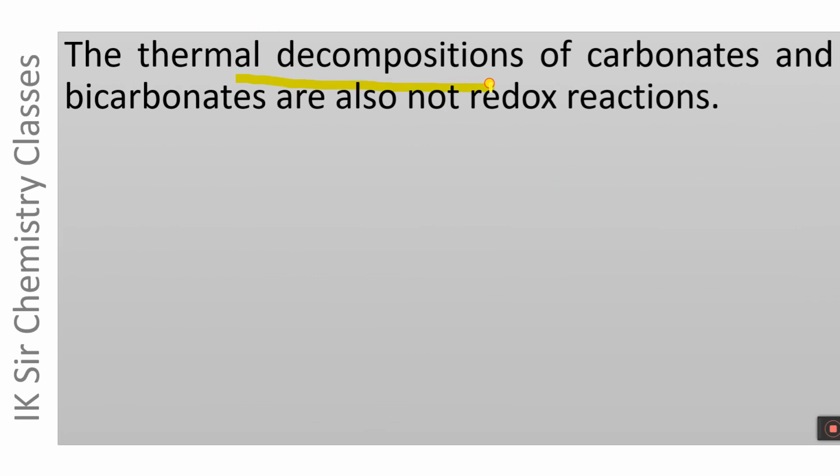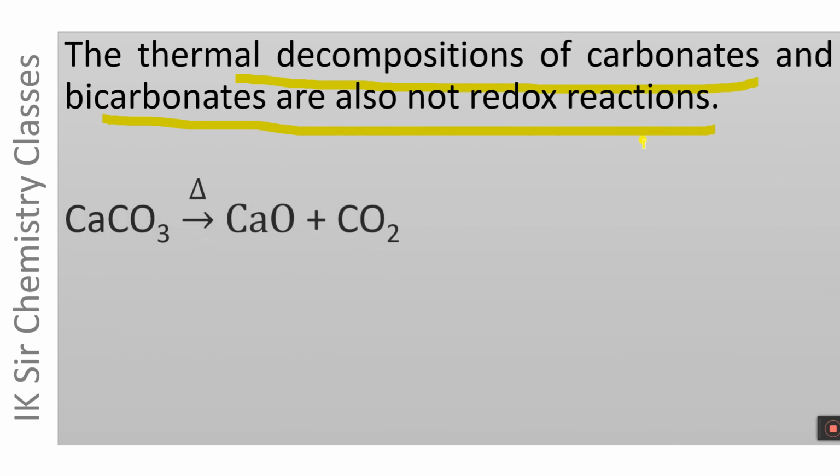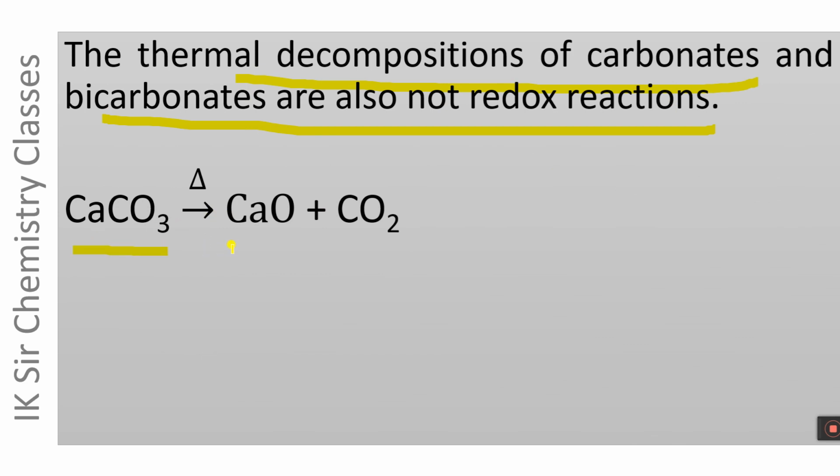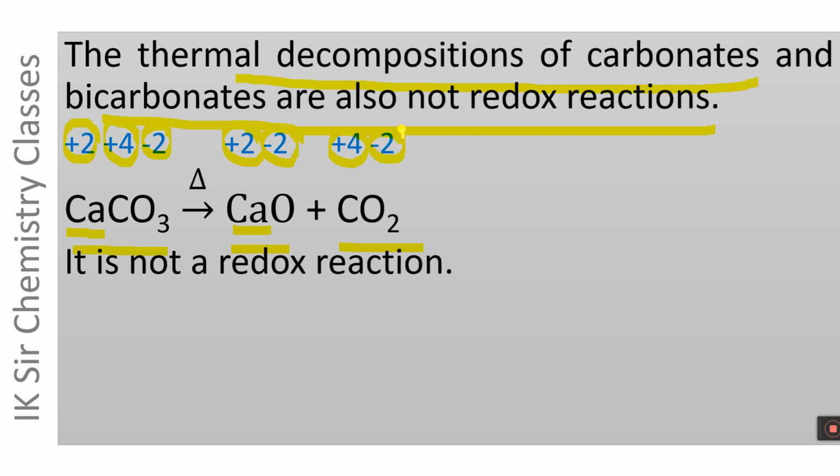The thermal decompositions of carbonates and bicarbonates are also not redox reactions. Calcium carbonate decomposes on heating, forming CaO and evolving CO2 gas. The oxidation number of calcium in CaCO3 in the reactant is +2 and the oxidation number of calcium in calcium oxide, the product, is also +2. The oxidation number of carbon in the reactant is +4 and in the product it is also +4. The oxidation number of oxygen in CaCO3 is -2 and in both the products the oxidation number of oxygen is -2. And hence it is not a redox reaction because the oxidation number of no element changes.